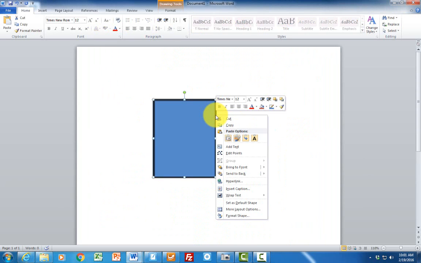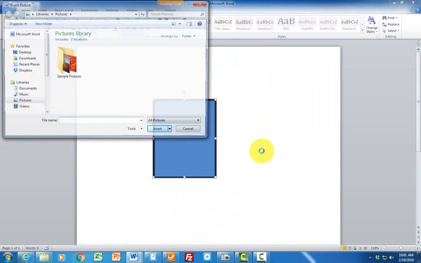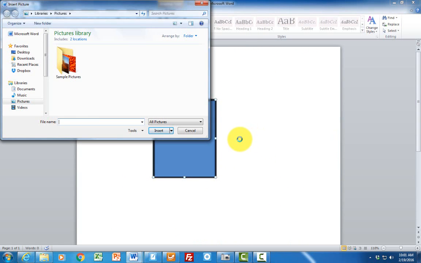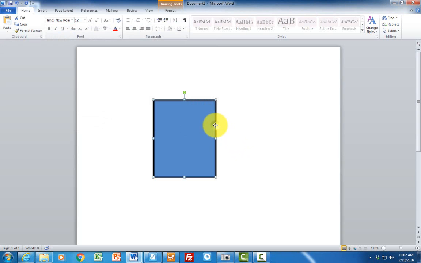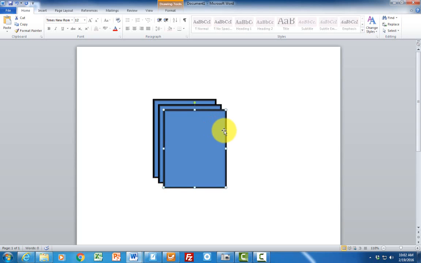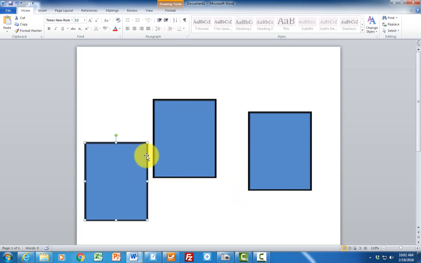Now, I've right-clicked, and I'm going to click on this icon, and in doing so, I'm going to choose a picture, and the question is where you're going to get your picture from. To save time, I'm going to go to the folder where I've saved 3 pictures. Here's my folder where my 3 pictures are located. But before I use those, I would like to duplicate this. Just simply highlight it, hit Control D for duplicate, and get 3 of them, and spread them around. And this way, I can place my pictures in there.